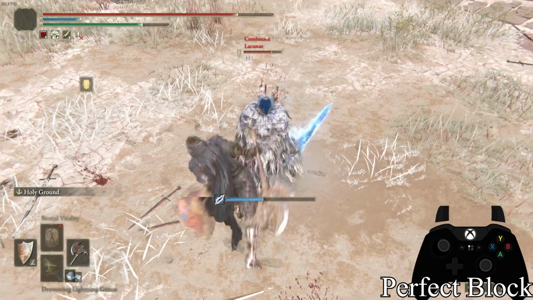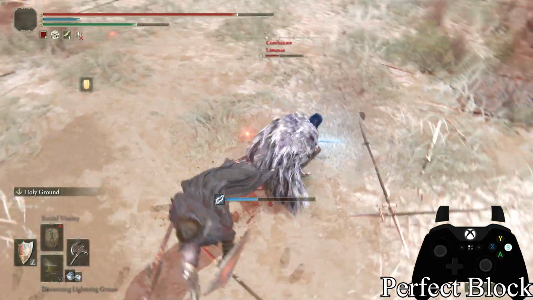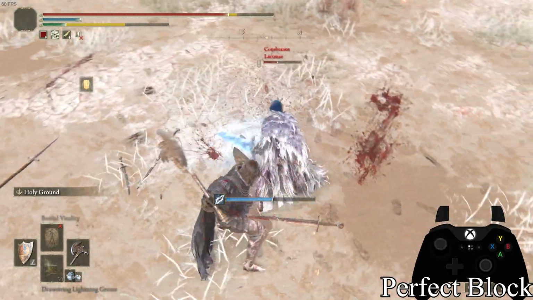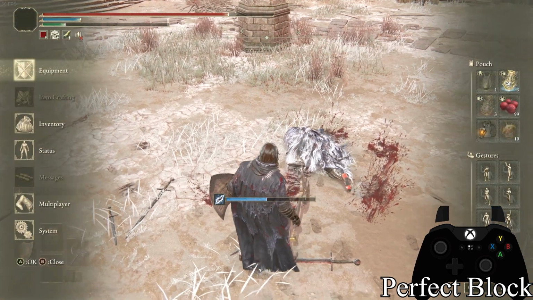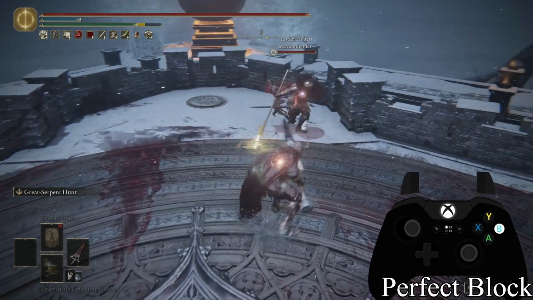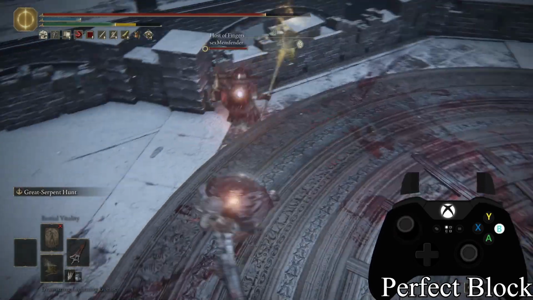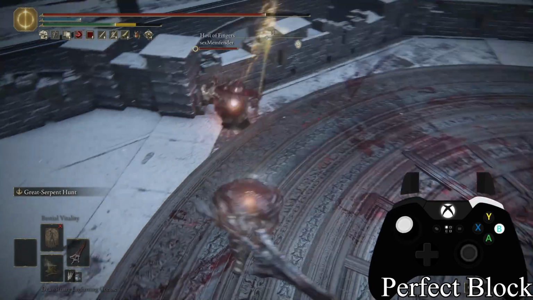Number 10 is the perfect block, my absolute favorite tech in the entire game. To perform it, you have to stop sprinting and press block at the exact same moment you receive an attack. If done successfully, you will only receive stamina and portion of health damage depending on what you use to block, and not a hit stun. If you're not facing the direction of the attack but still perform perfect block, you will receive 100% health damage, but no stamina damage or hit stun.